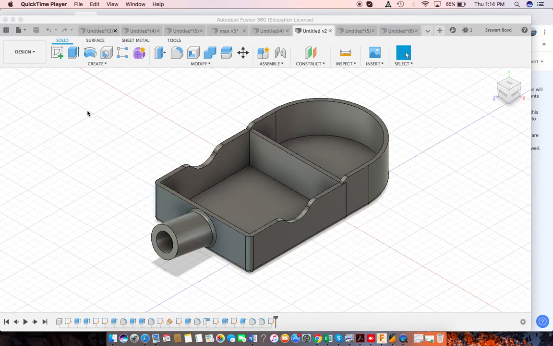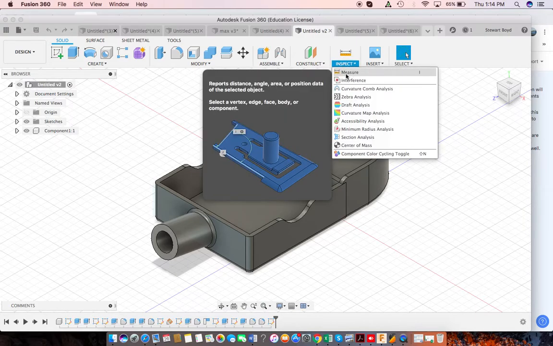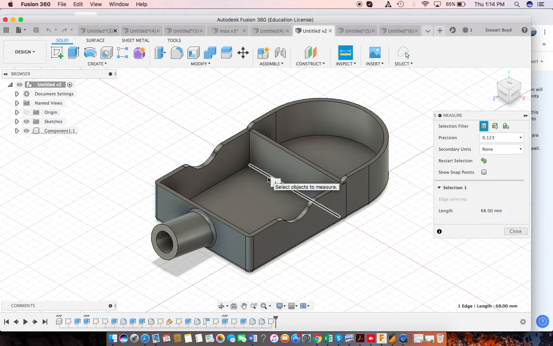This is for those people who are making 3D printed parts, and you need to do them very accurately. Here's a check. If you've got your Fusion model and you want to know the actual length, say, of this line, then you can go to Inspect, Measure, and I reckon I did it at 68. So I can click on that line, and you can see I did it bang on 68.